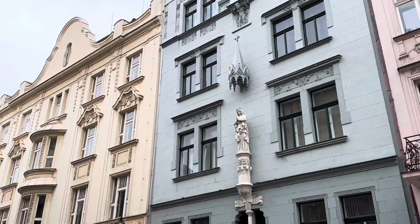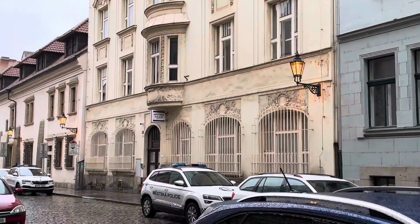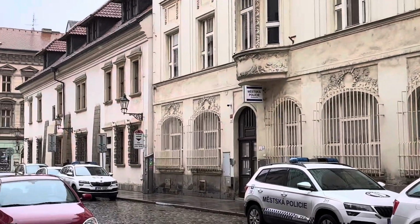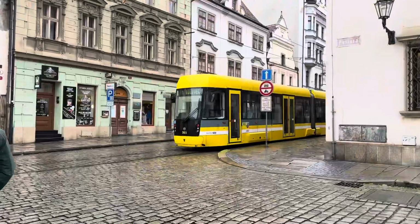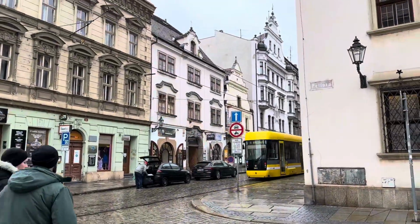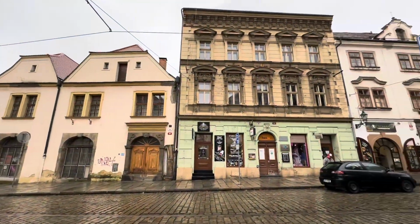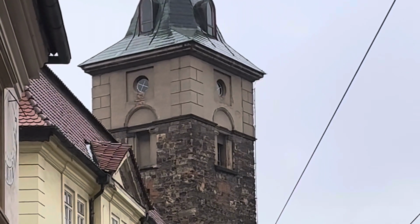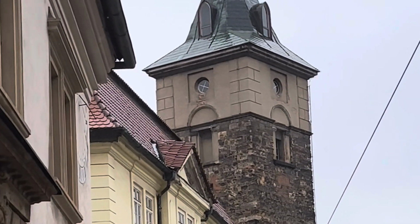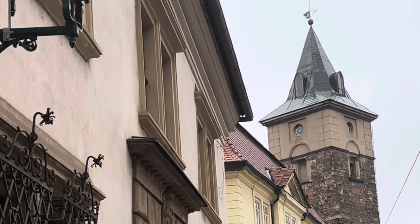Also notice the texture of the streets. We are walking on cobblestone and brick. It is not paved. It is beautiful old brick roads. The doors are very ornate. It looks like the bottom of the building is up about 2 feet. It may have had water damage in the past.